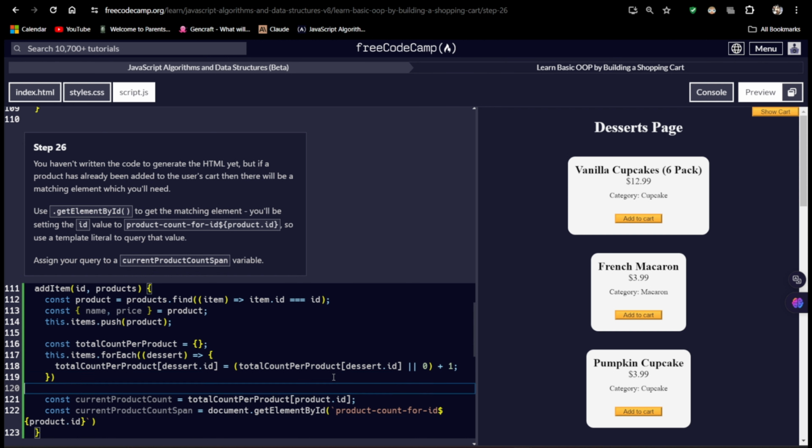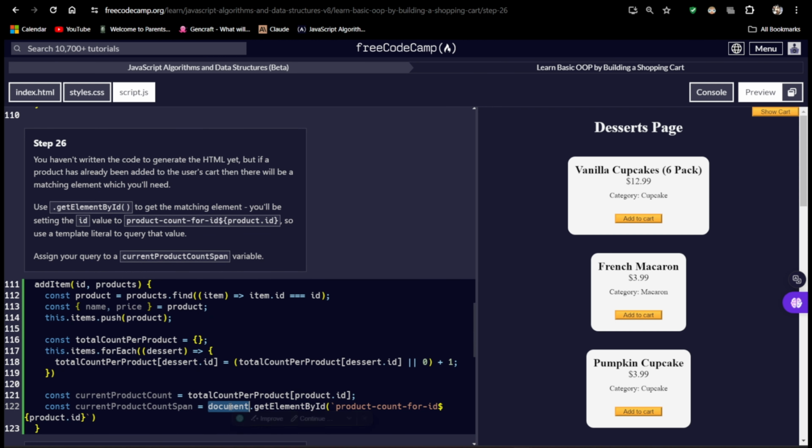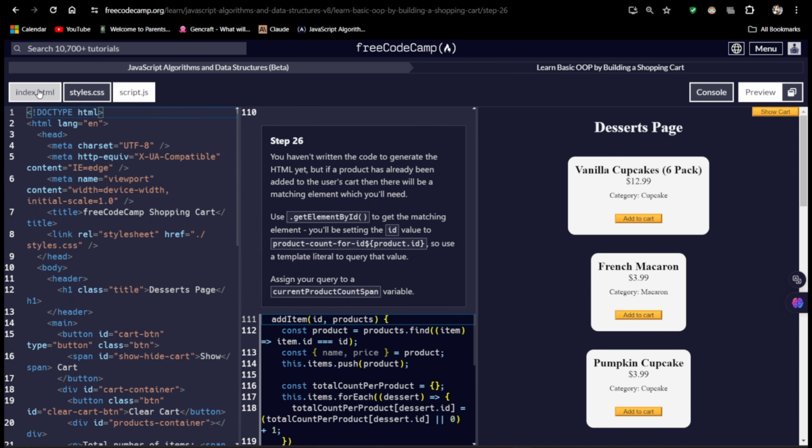So again, we are using the document and interpolating the method. When we use document, this document actually is the HTML part. This one.